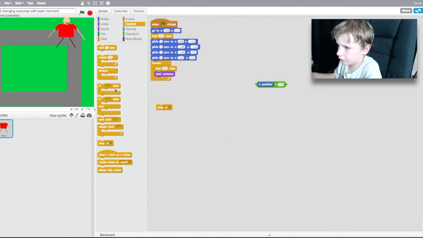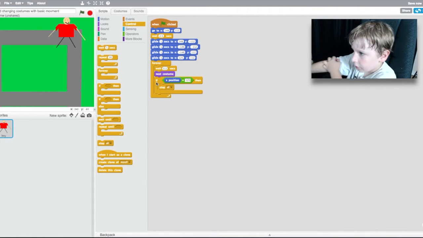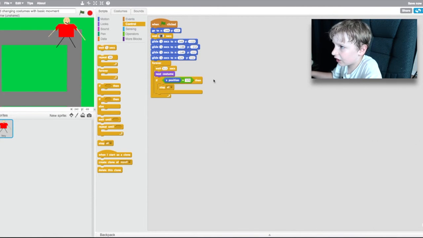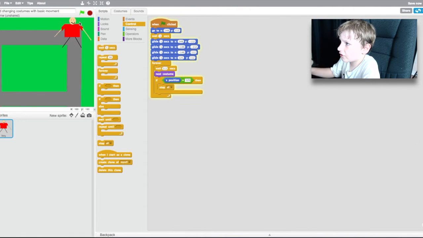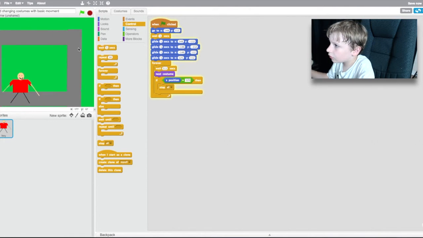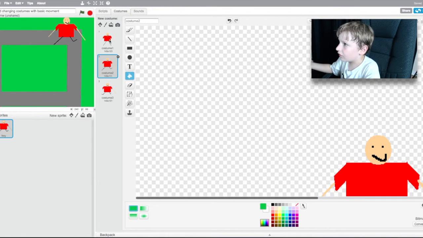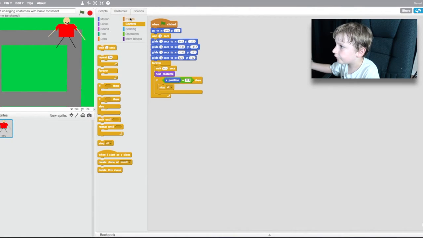Going to take this out, and I'm going to take an if statement, put the stop all inside. There. I'm going to have him wait just 1 second. Shouldn't this be working?